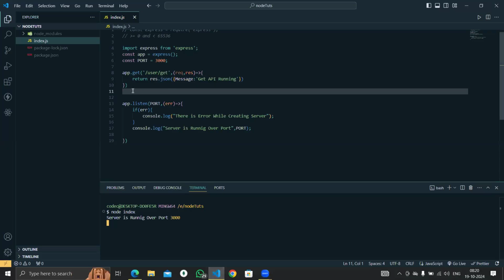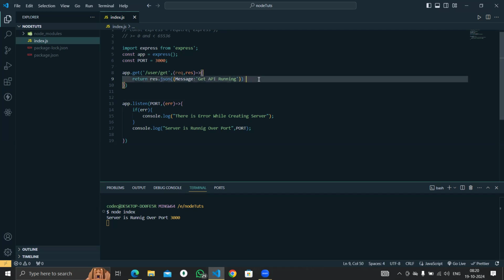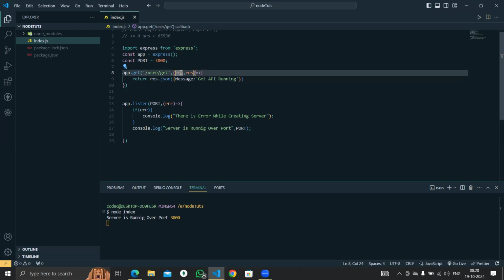It's done because of this line. As I told you, when we are calling APIs, there are two things: request and response. If the server wants to send a response to the client, we use response.